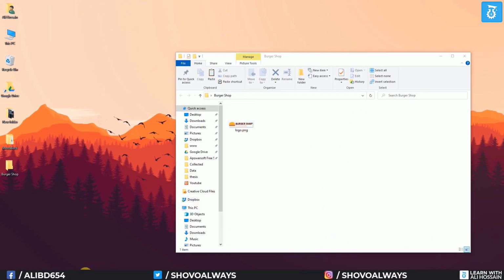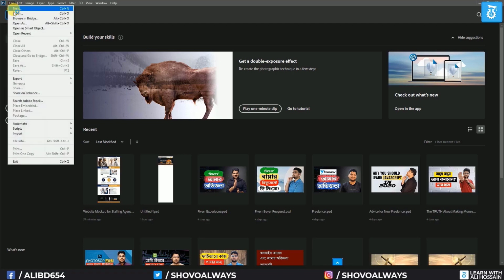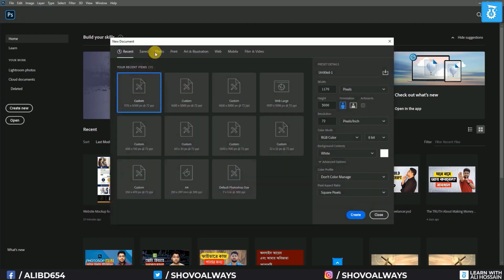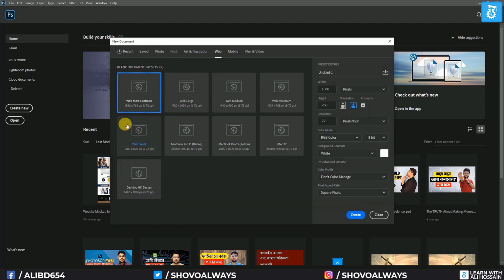Okay, now I am going to open my Adobe Photoshop. Then I will go to File and then New, and here you can select the web version, and if you do that you can have 1920 by 1080p, but I will not do something like that. So at first I will write burger shop, then I will set a width. Instead of this width, I will add 1140 pixels for width, and for height I will add 5000. It doesn't matter what height you want to add, but I just want to add this 5000, and later if I need to increase or decrease I will do it, no problem at all.